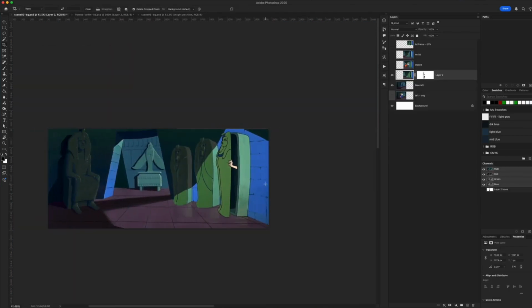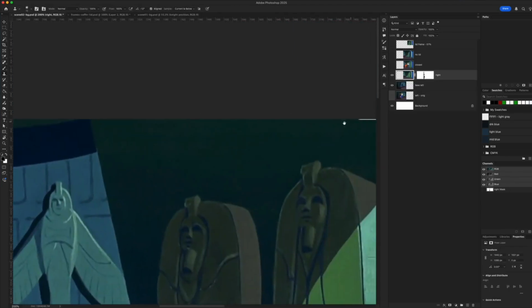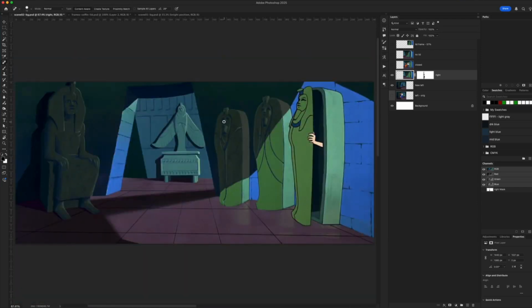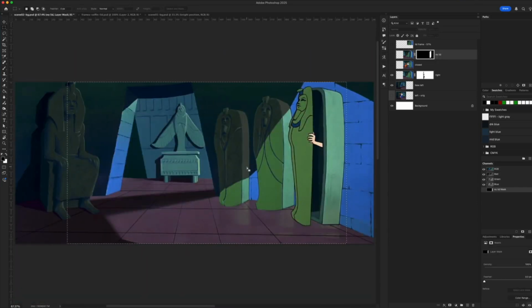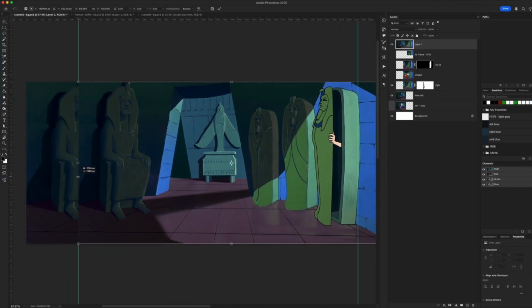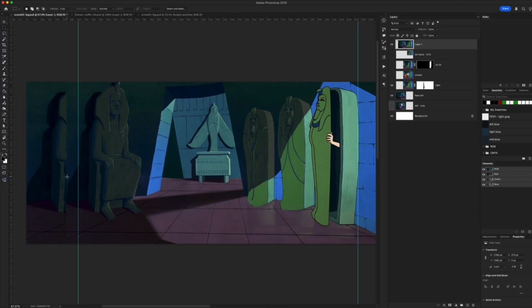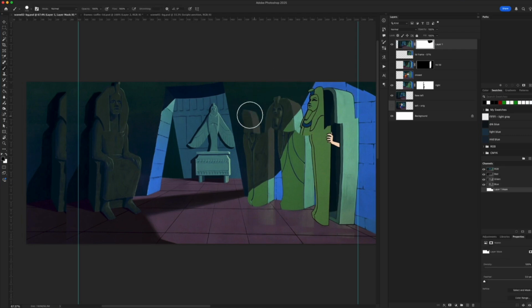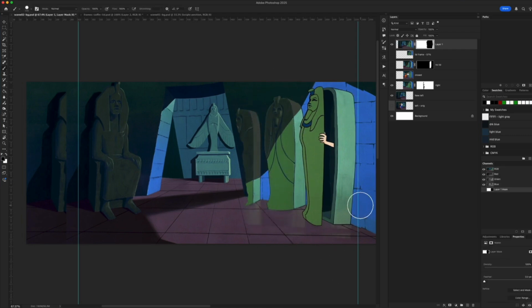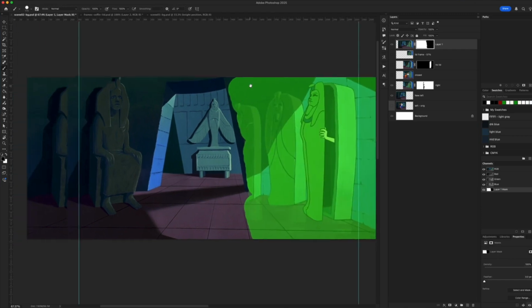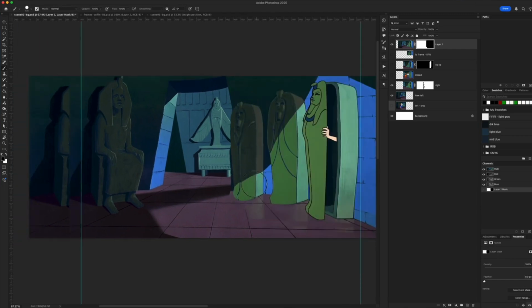The scene is still too wide, so I'm going to have to cut it down or do something drastic to get the coffins and the statue on the left to fit. So I'm putting guides as to where the screen should be for the width. And then you can see I'm moving things into the center. I'm going to move the coffins over to the left a little bit, just like I moved the statue over to the right.